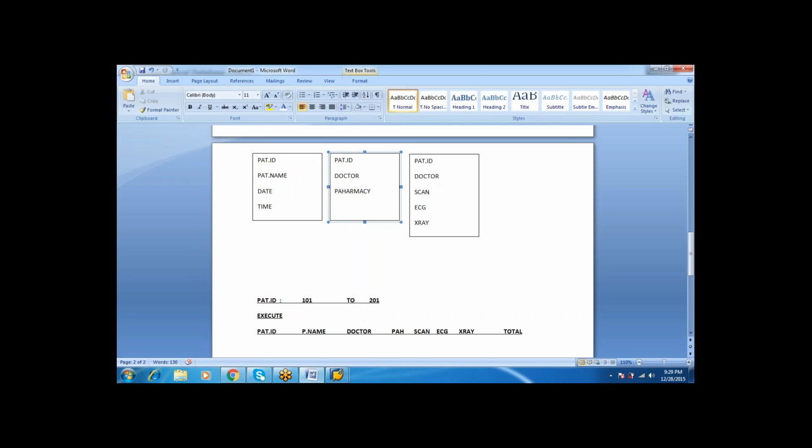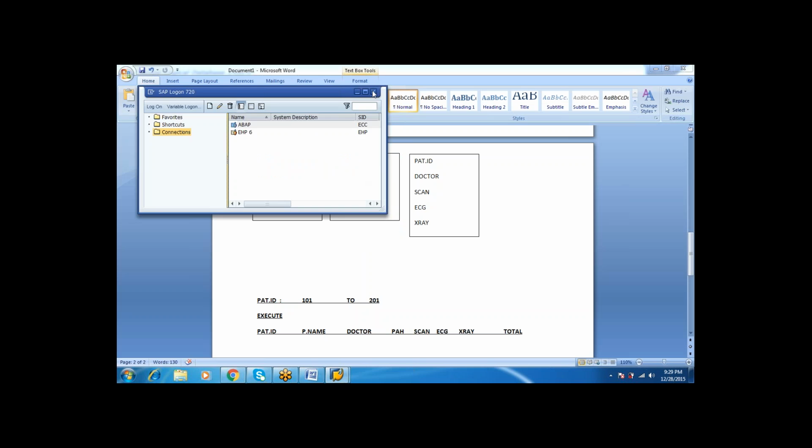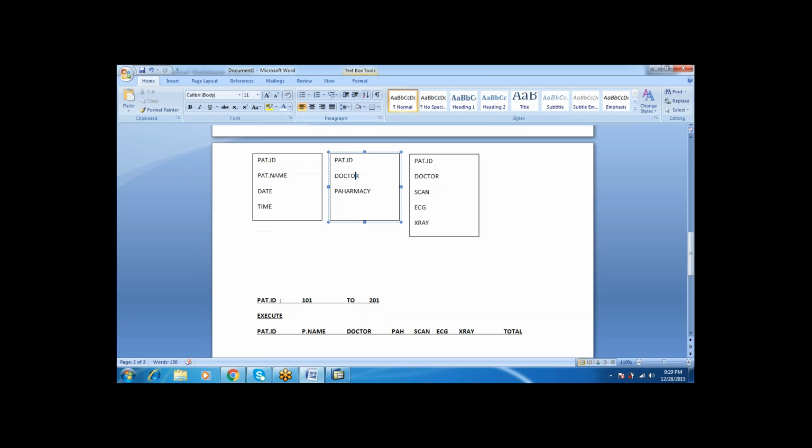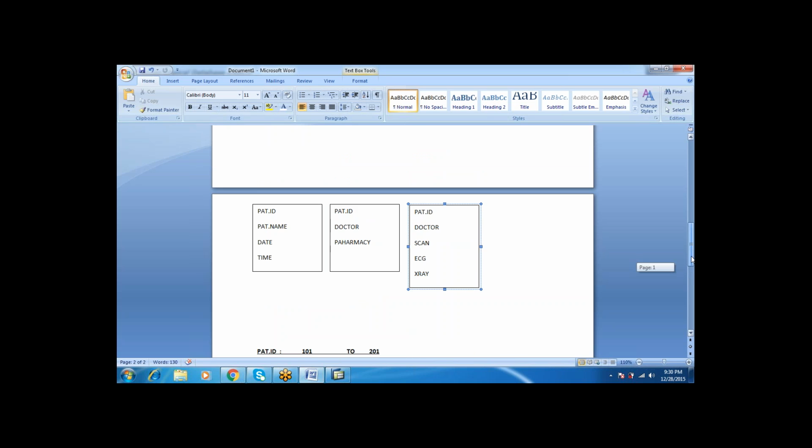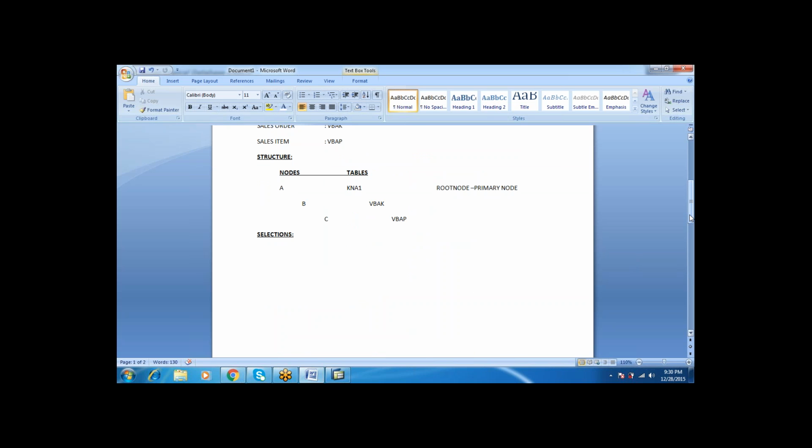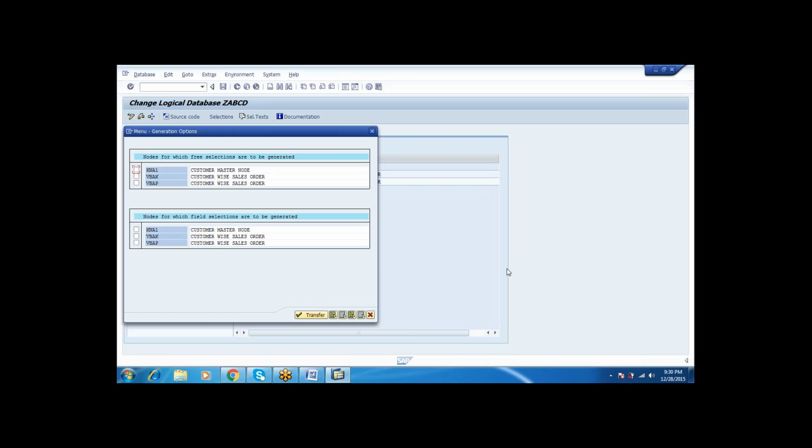instead of calling the reports by the primary keys, that means here in these three database tables, patient ID and doctor ID, these are the three fields as the primary key field. But what I am asking is, if the client is asking for something other than the primary key, then in that situation we have to do a field selection.